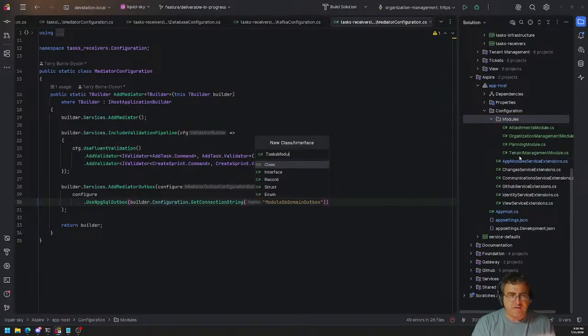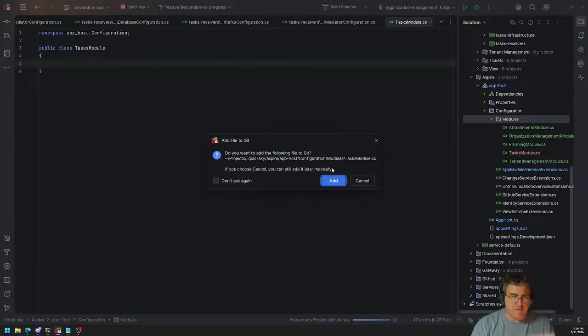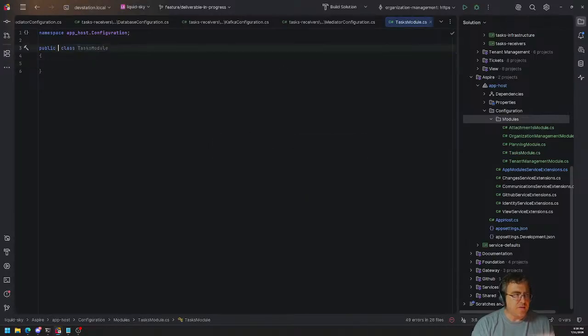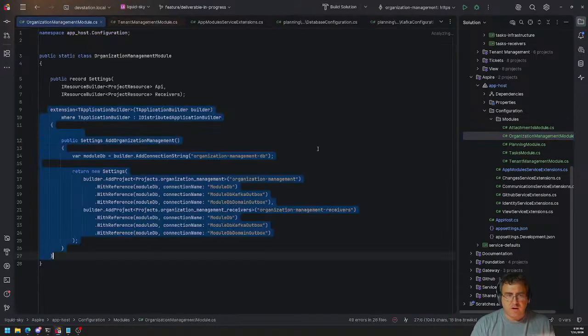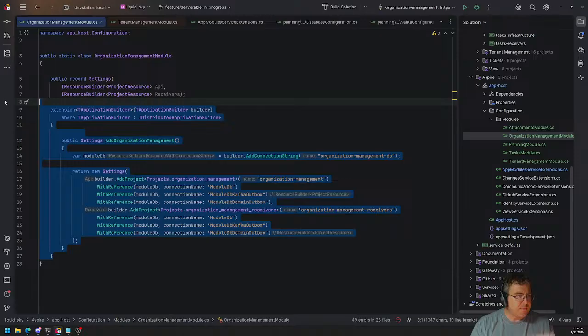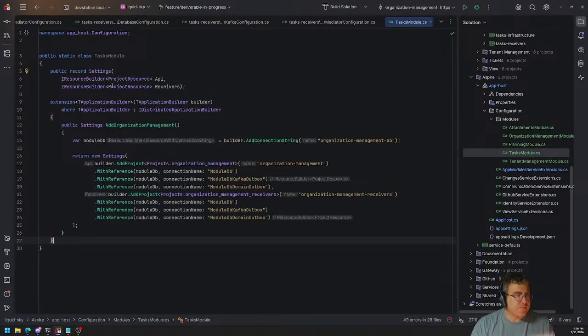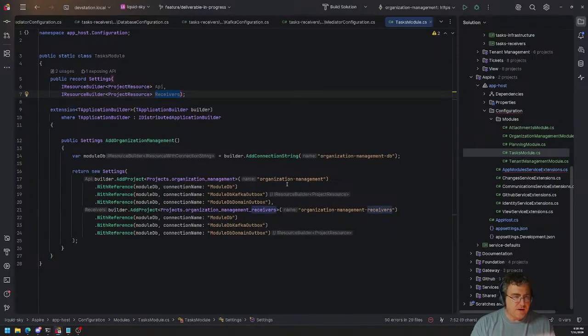So now I go to the task module, and this is just me trying to organize the Aspire development piece a little bit, so it's not quite so messy. Settings, API and receivers. This doesn't change. All that changes is tasks DB, tasks.